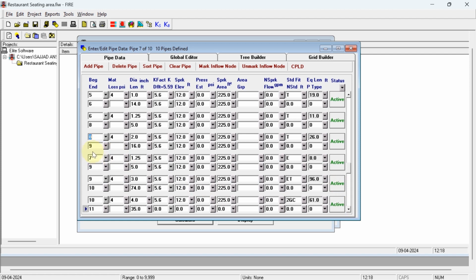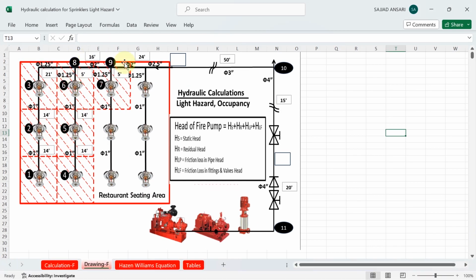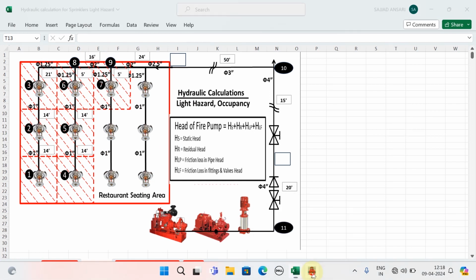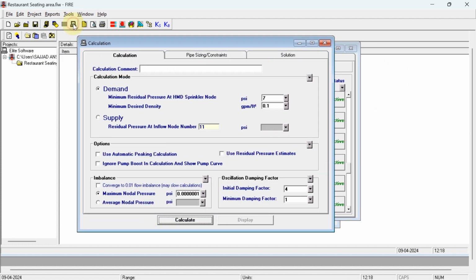After 5 to 6, next path is what? 6 to 8, then 8 to 9, okay. 5 to 6, 6 to 8, 8 to 9, then 7 to 9, 9 to 10, okay. First save it, this one, okay, it is right. Now as I told you, hit on calculate, and here everything is similar. After filling all these details, you have to press calculate from here.